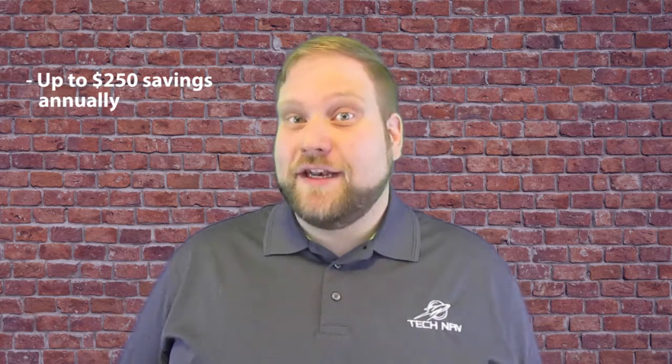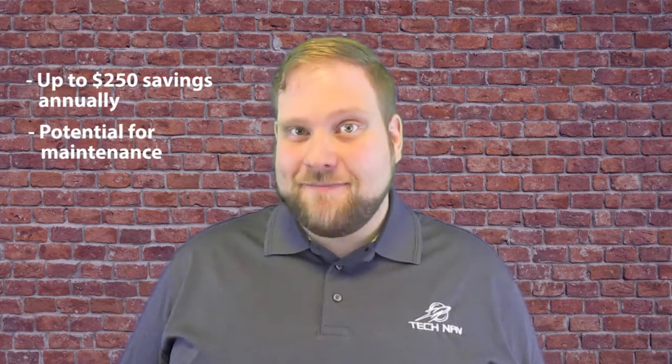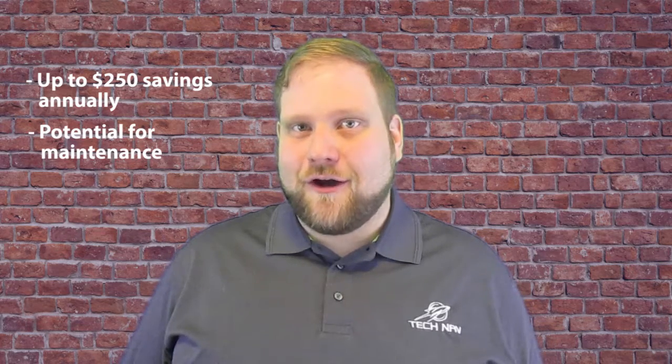Routers are going to be more up to personal preference and what your needs are, so there's no limitations on really what you can get there. The benefits here are you're going to be saving a lot of money in the long term. On the downside, it's going to be your job to keep up with these devices if something goes wrong.